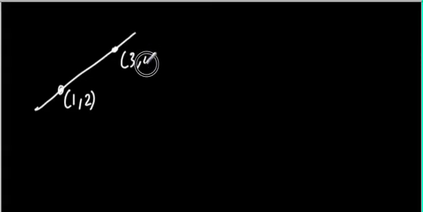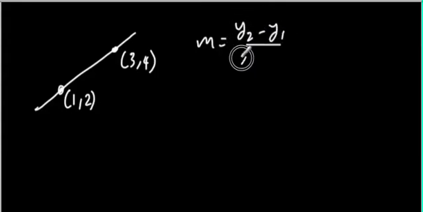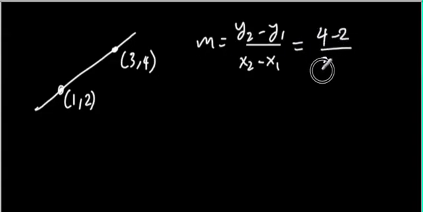The next one, just to give an example: let's say we have 2 points and a line goes through them, and say one of them is (1, 2), the other one is (3, 4). If we had to construct the equation of the line, first let's find the slope. We know it's y2 minus y1 over x2 minus x1. We can call one of them x1, y1, the other one x2, y2. So from this example, it'll be 4 minus 2 over 3 minus 1, which is equal to 2 over 2, so it's a slope of 1.